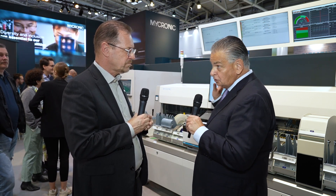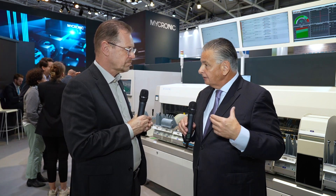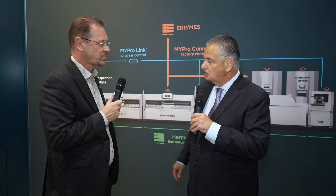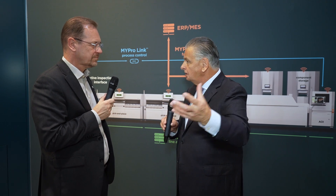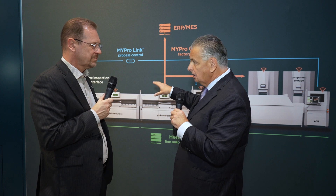Putting that together with a couple of A40s — which will reduce the overall footprint on the line, since two machines take the equivalent of three — and then controlling all of that, we're going to look at the MyProLink. So we've had a good look at the hardware: the zero defect solution, the A40 pick and place with the new GUI and new head. But it's all about software at the end of the day. We've got a graphic here that shows the software configuration of the MyProLink and how it works.